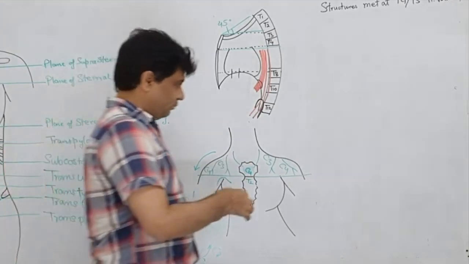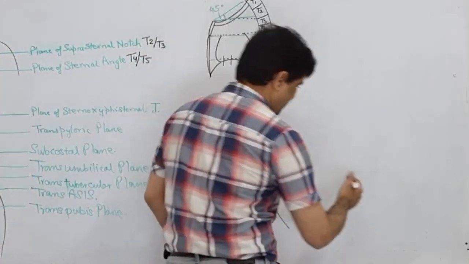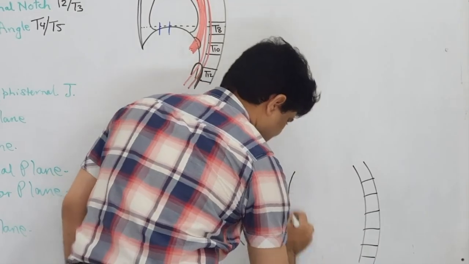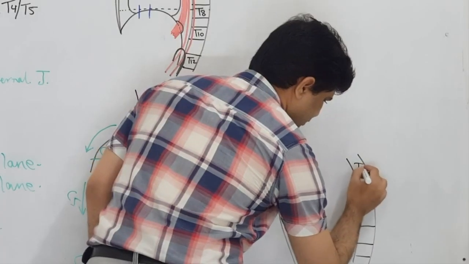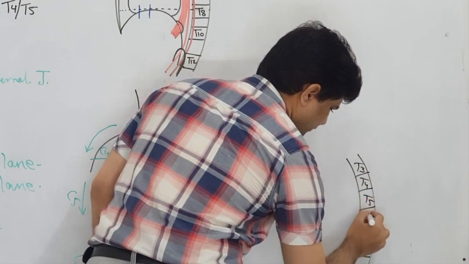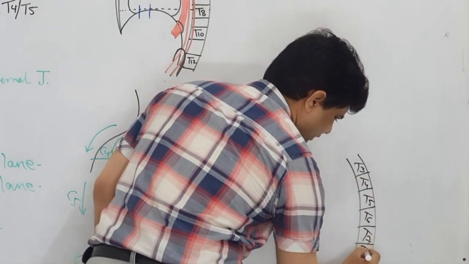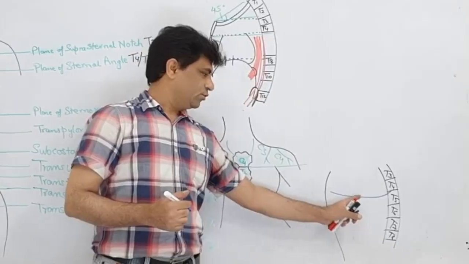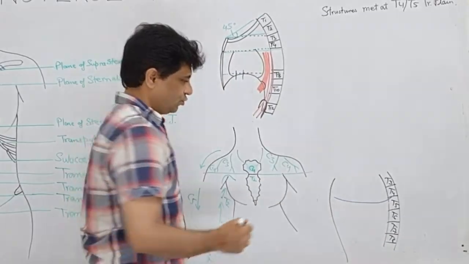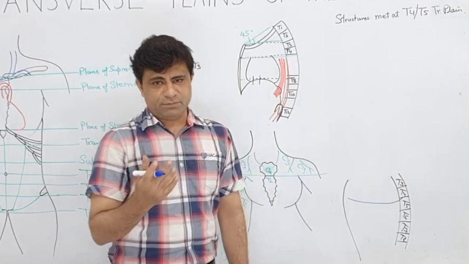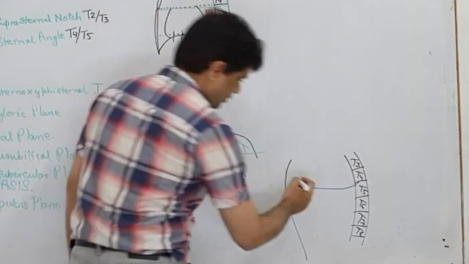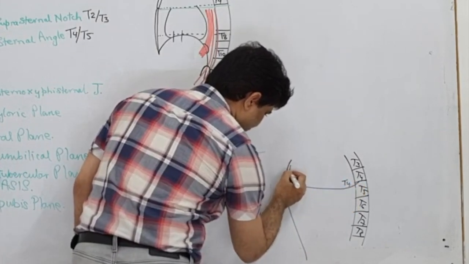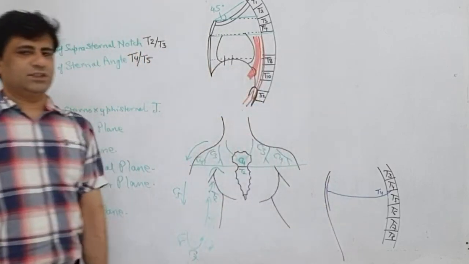And another important thing about the flow of dermatomes is, let's say this is the spine and this is the skin, and let's say this is T3, T4, T5, T6, T7, T8. And if I ask which nerve is this, this nerve will be the 4th thoracic nerve or the 5th thoracic. So you know that in thoracic segments, the nerves emerge from below the corresponding vertebral level. So this is T4, this is T4. And let's say this T4 will innervate this much portion of the skin of the chest.